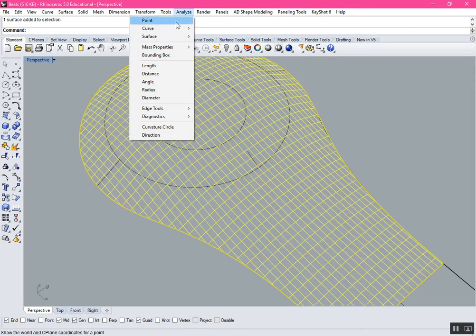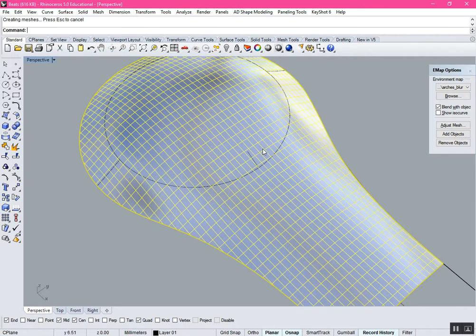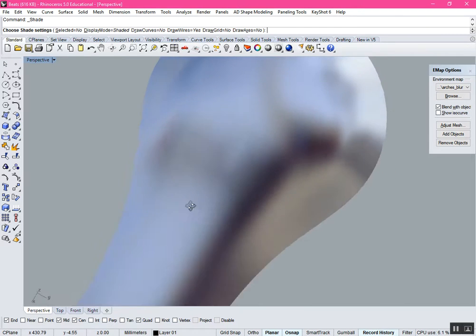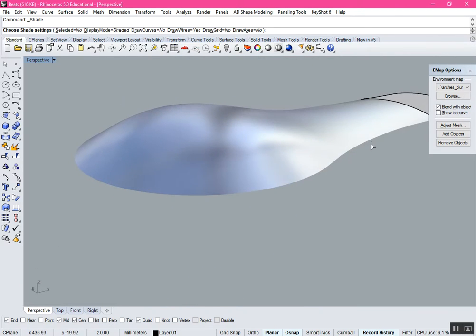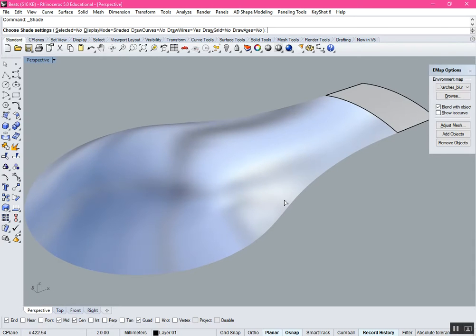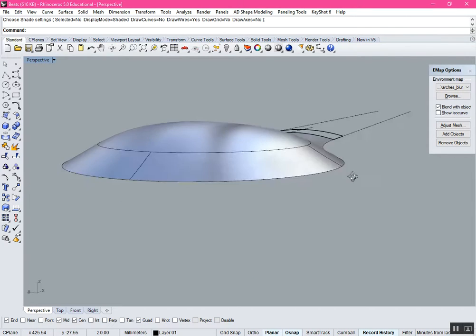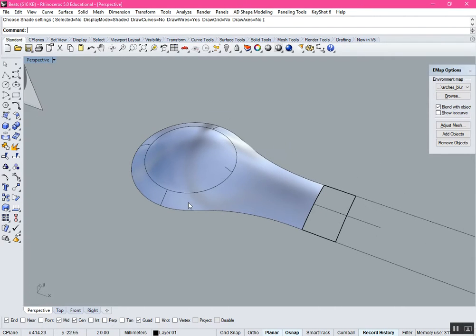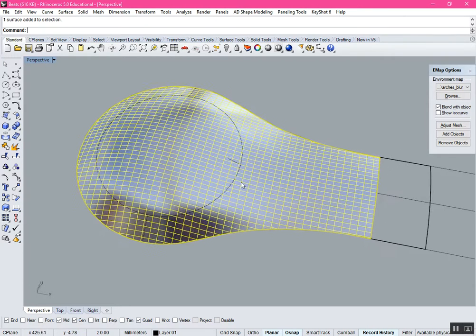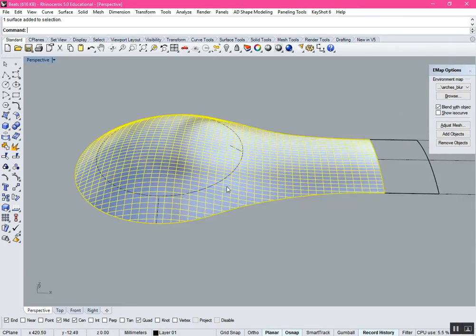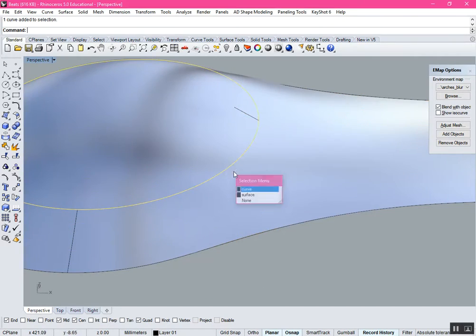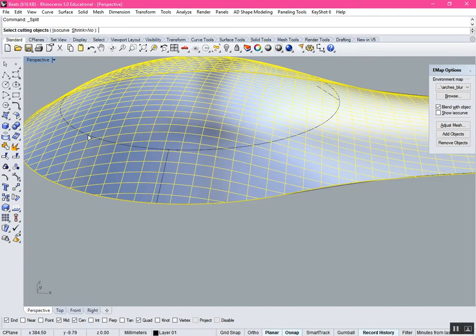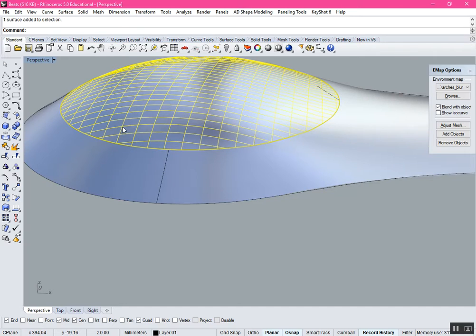I'll go ahead and analyze surface environment map. Now if you remember last time we did this demo, I was getting some really funky results in here. Now it's pretty smooth. The only thing I don't like is that little raise in the lip over here on the right, but it's such a small, we're talking 0.5 millimeter here. Very small detail that I could probably live with for right now. But ultimately, the reason I had this profile curve in here when I did the patch is so I know when I grab the surface now I can split it with this profile. And I can get rid of this.